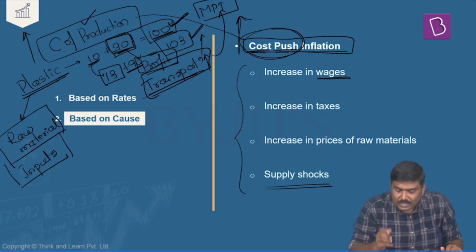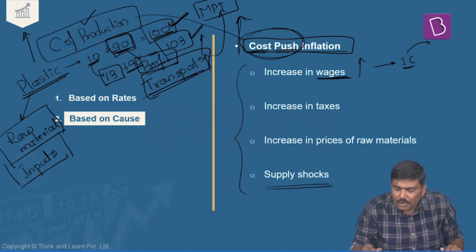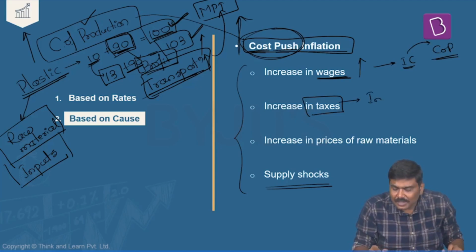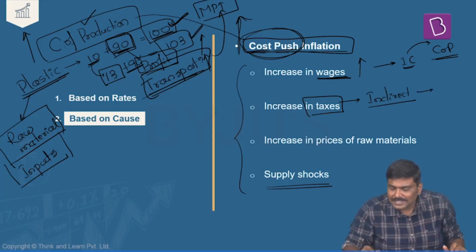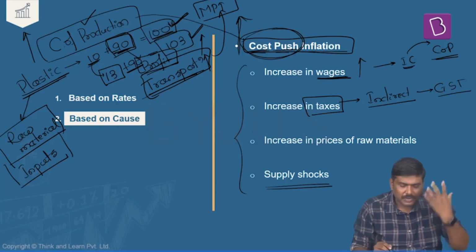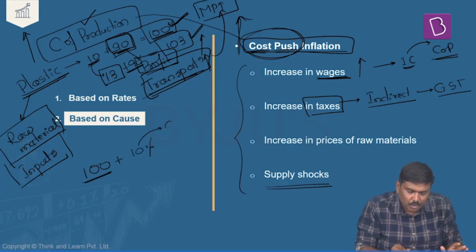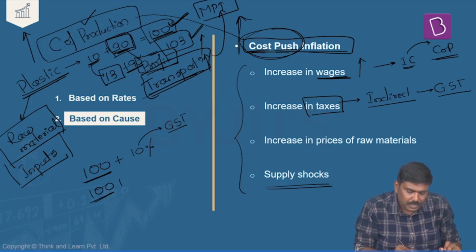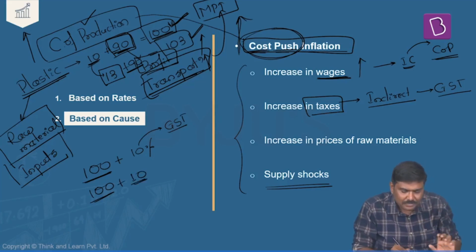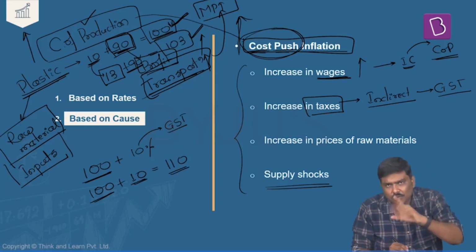For example, whenever the wages of employees increase, that will add to input cost, or it will lead to higher cost of production. Increased taxes. What I mean by taxes here? Indirect taxes. Again, more about direct and indirect taxes we'll discuss in detail under taxation. But an example for this is goods and services tax. Imagine you want to sell the product at 100 rupees in the market. Government says a 10% GST will be imposed on this. Essentially, in addition to your selling price of 100 rupees, government will add a 10 rupee tax. As a result, you will sell the product at 110 rupees in the market.